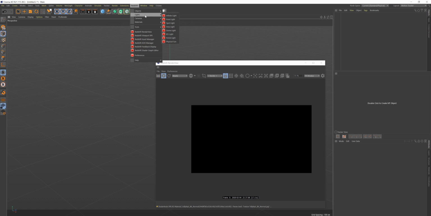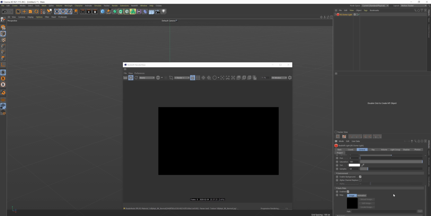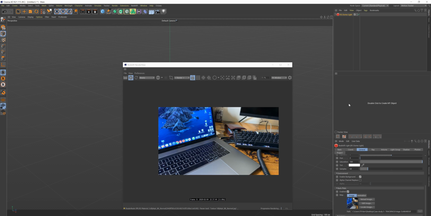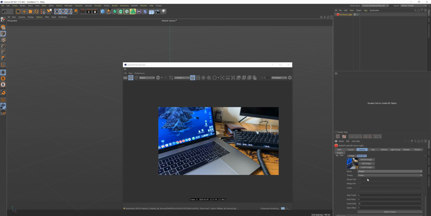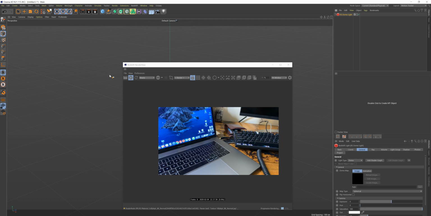And then we're going to go to Redshift lights, and then we're going to create a dome light. Awesome. And now let's go down to backplate enable, and then select our image. If you took a video, you're going to want to export that as an image sequence, specifically just for the Redshift backplate. You don't have to use an image sequence for the Cinema 4D one if it's an H.264 file, but in this case we will have to be using one for the Redshift one. So let's go ahead and do simple animation and frame rate 24, detect frames. And let's go ahead and punch Shift D, Control D, and let's make sure our composition frame rate is 24 as well, or else some stuff is going to get out of sync and it's going to mess everything up.